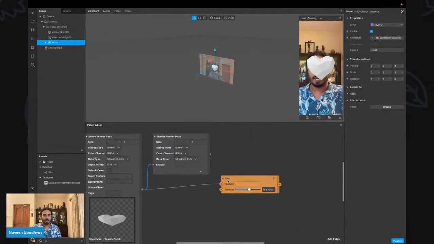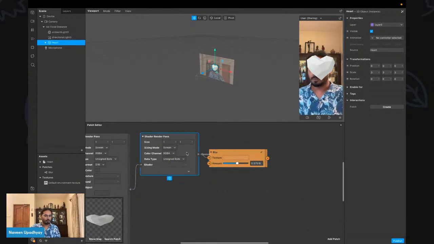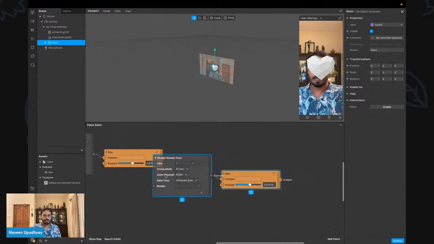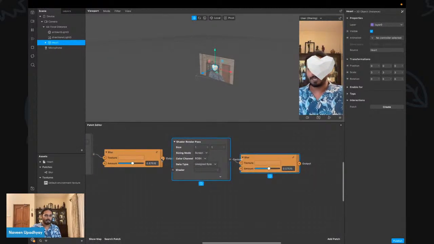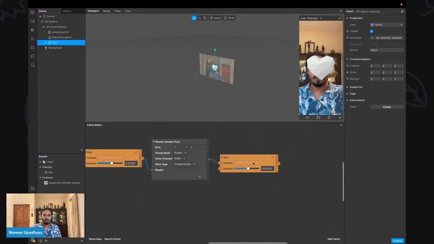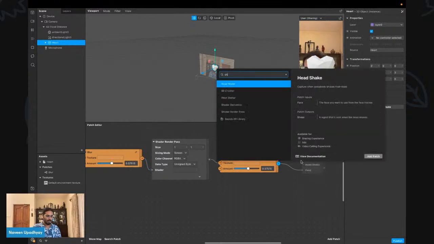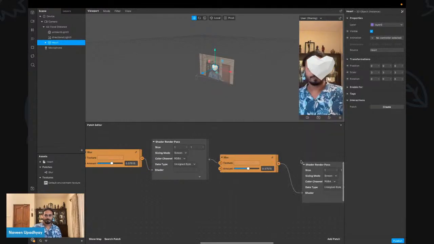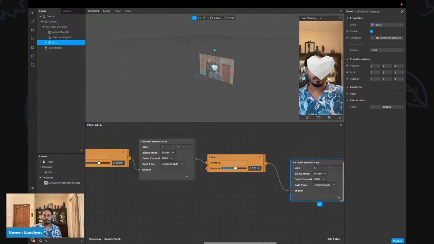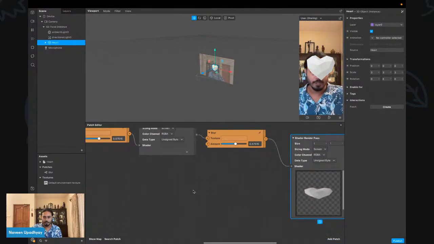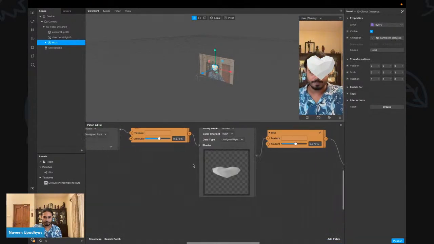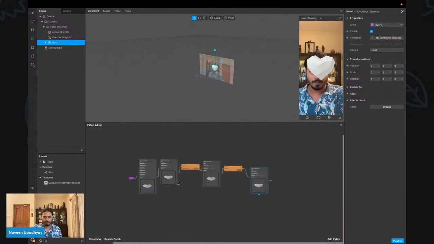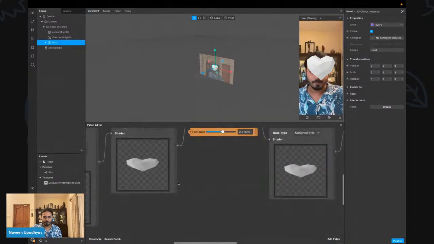So this is the shader that I created, and this texture I'm passing here. Then I'm going to copy this and paste it again, and pass this after applying the blur. I'm going to pass it again, and then apply the blur again, and see how this is looking now. Do you see any difference from these 4 values?